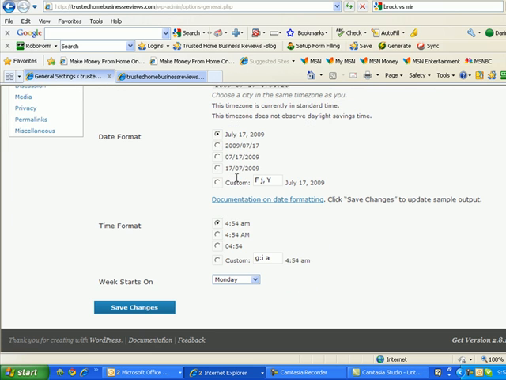Everything else is fine. WordPress is really just good to go straight out of the box pretty much. Once it's installed, you really don't have to do anything technical. That's why I love it so much, and that's why it's being used by sources like CNN, the New York Times, People Magazine. They all have WordPress powered blogs. This is awesome software right here. So let's save changes.